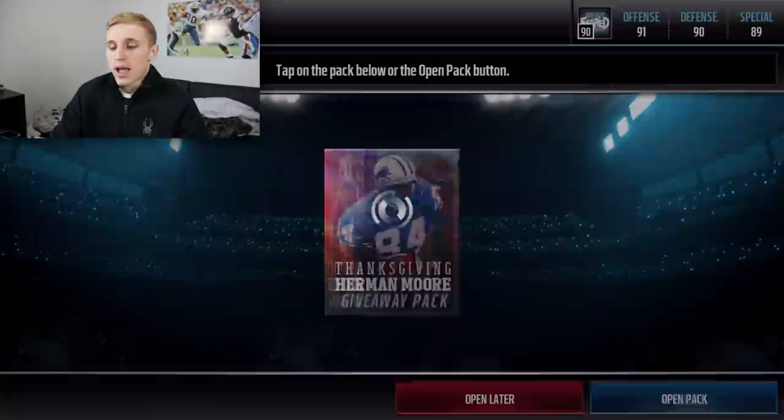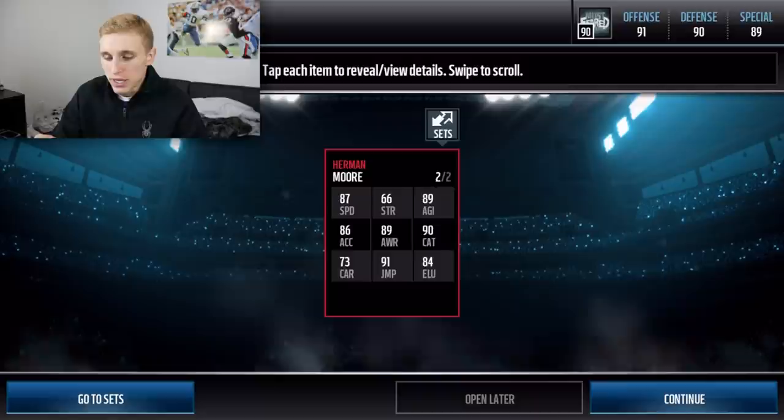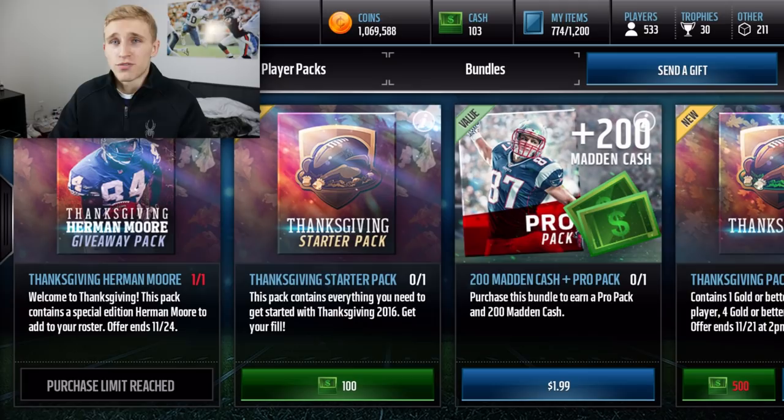All right, so free Herman Moore pack. This is sick. I believe he's an 87, just like on console. He is still a beast. 87 speed, 90 catch, and he's still tall as hell. That's honestly such a good free wide receiver. I know he's going back down, but that's going to be sick.